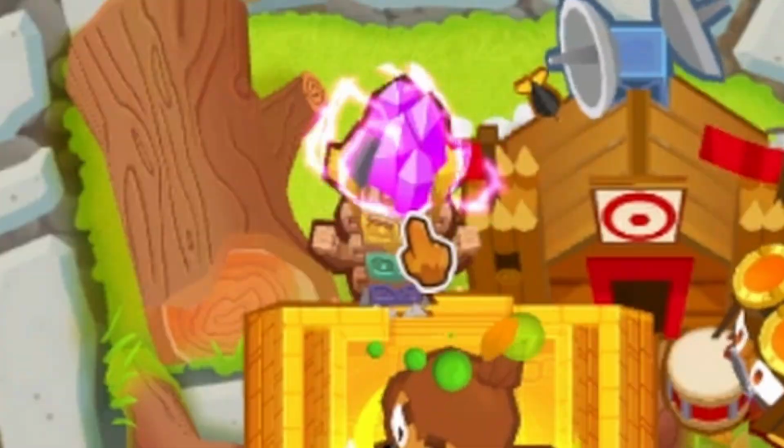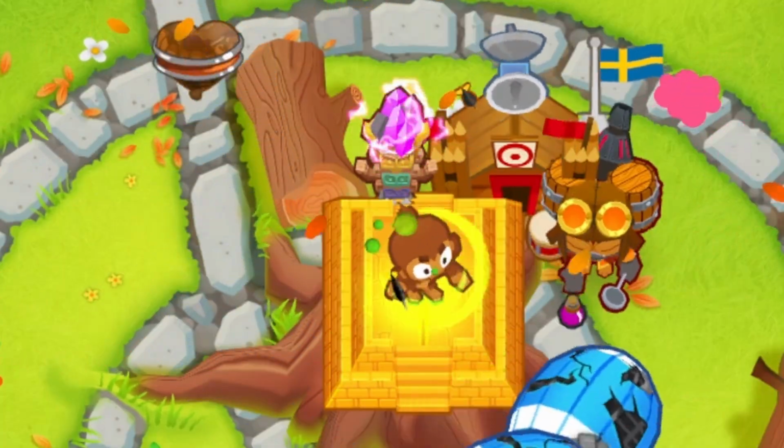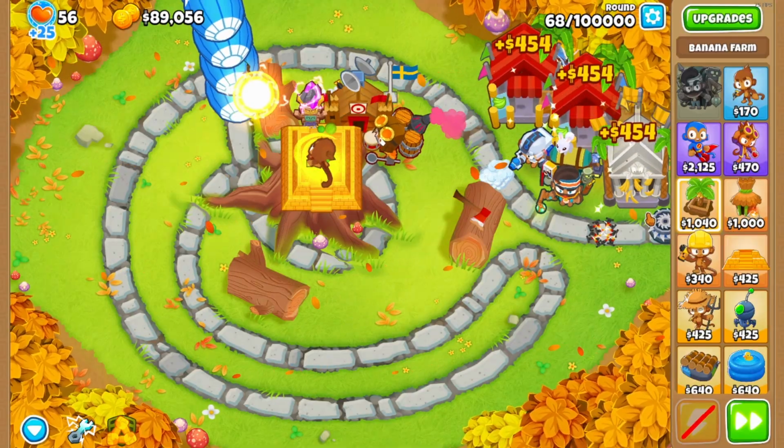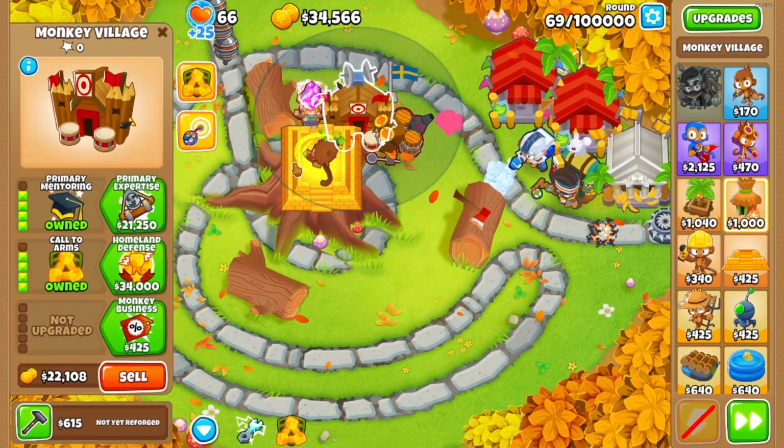You can see the stones turning gray. Oh, every round one of the stones turns gray. I totally understand it now. All right, $85,000 and we can get the banana central. Homeland defense is only $34,000. That's totally worth it, actually.